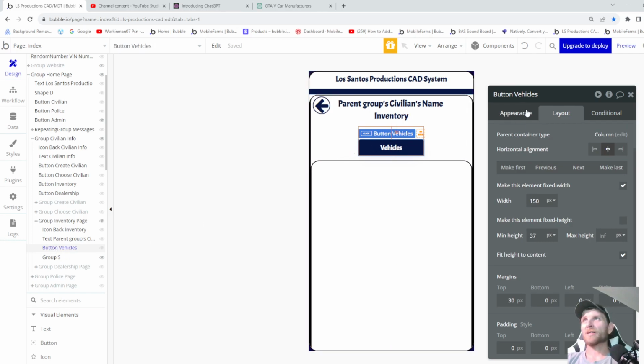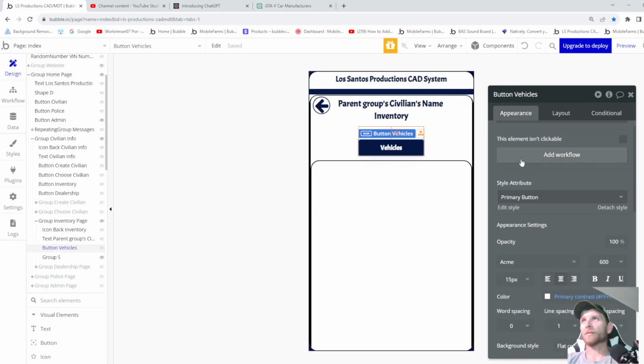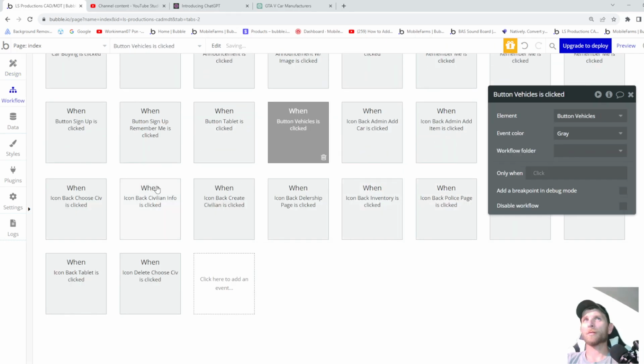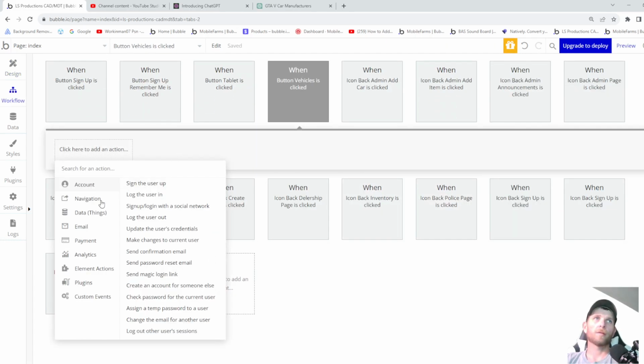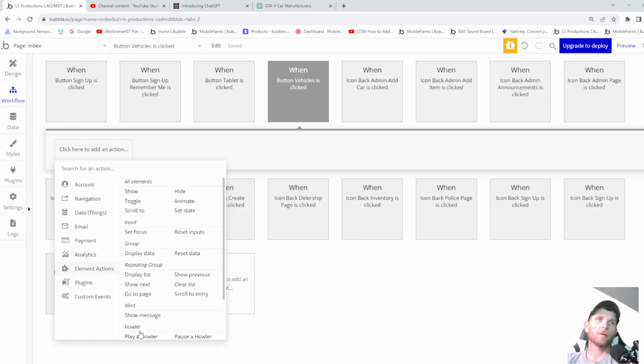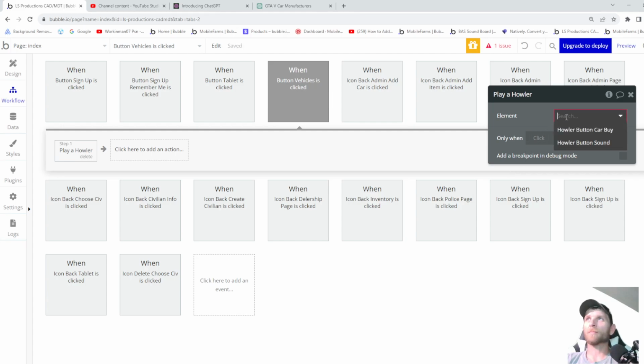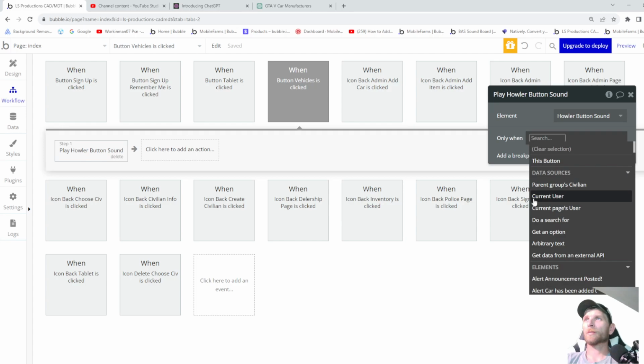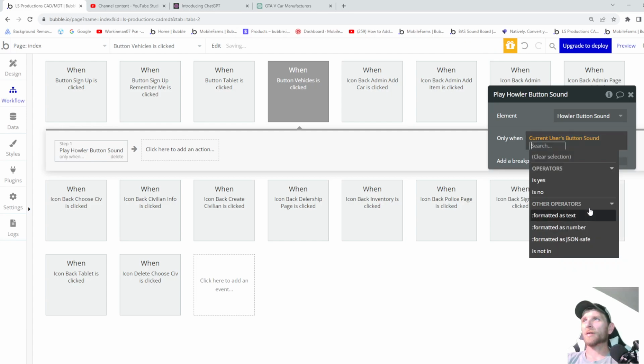And now we are going to add our button sound really quickly to our vehicles. And then we're going to duplicate this a couple times. Current user's button sound is yes.